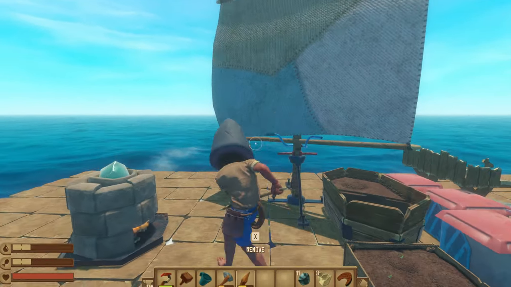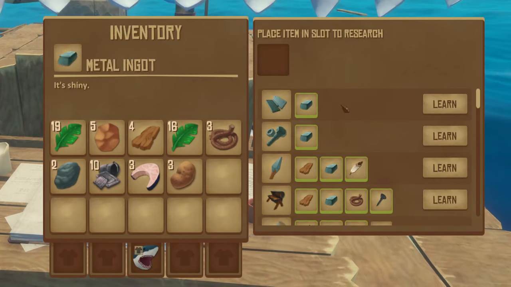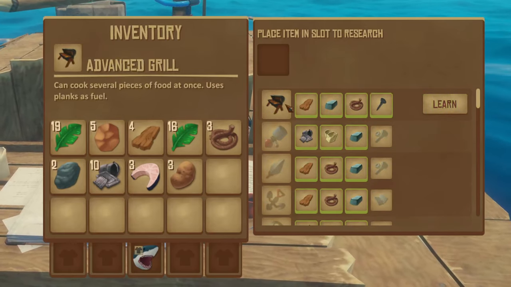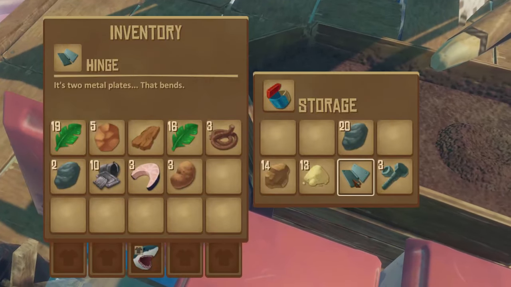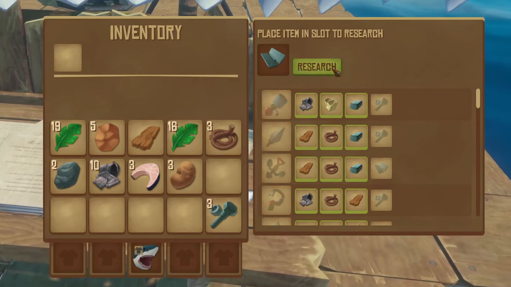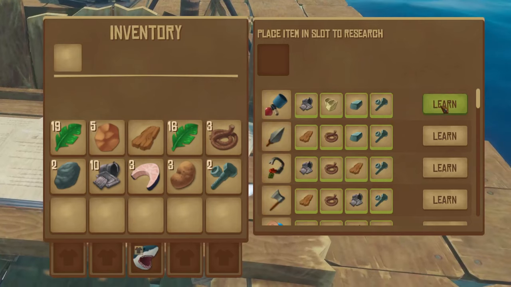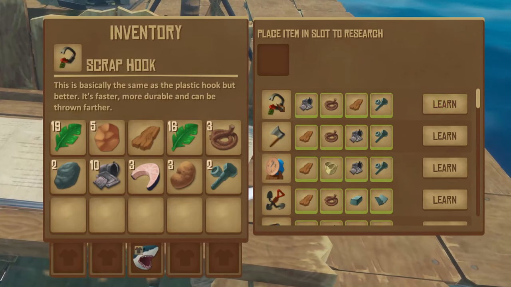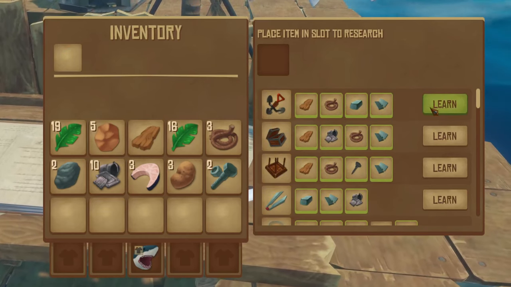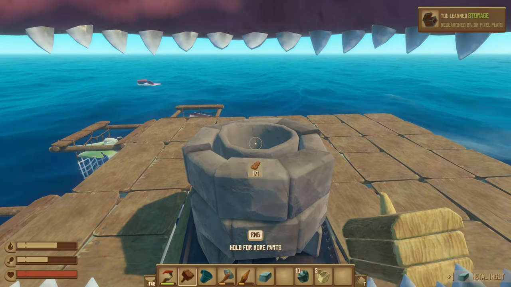Haha. Oh god. Now that we've got our first metal bar, we can research it and unlock the recipe for the hinge, the bolt, the metal arrows, and the grill. We also found a couple of hinges and bolts in those crates, so we can go ahead and research them too, which unlocks the shovel, the metal fishing rod, a net launcher, a metal spear, and a scrap hook, an axe, a clock, a stationary anchor, better storage, a tree farm, and shears. All of which, of course, need metal.